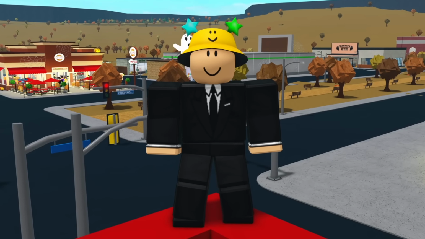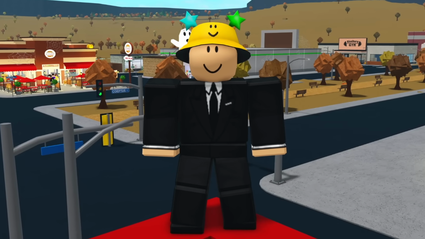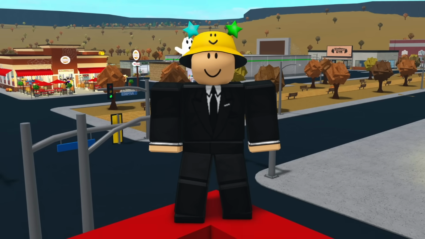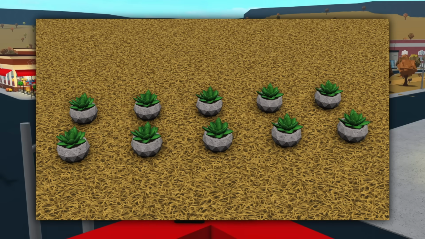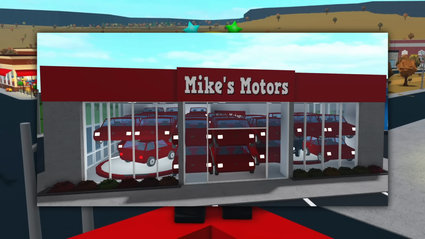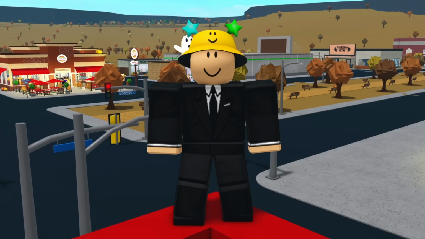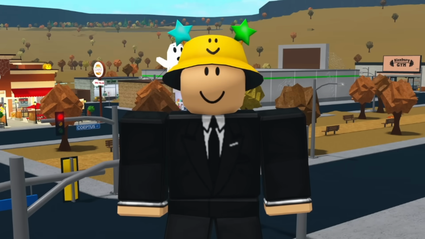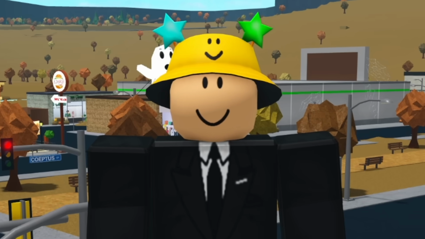Now, build mode items have stock, because they need to come from somewhere. Depending on the size of the object, there will be more or less stock. For example, you can place up to 10 potted plants on your plot, but you can only place one car, because there's no way this building can hold 50 cars. Don't worry though, because the items do restock once every 3 to 5 business days, not Bloxburg days, real days.